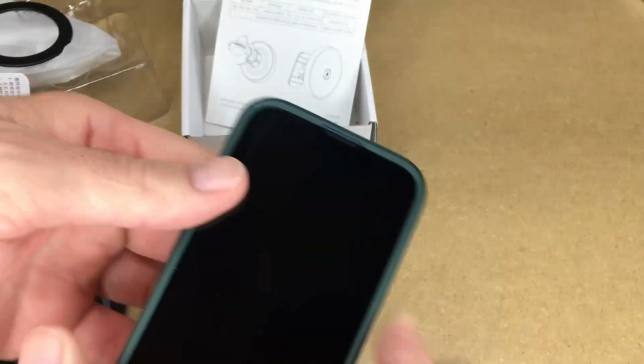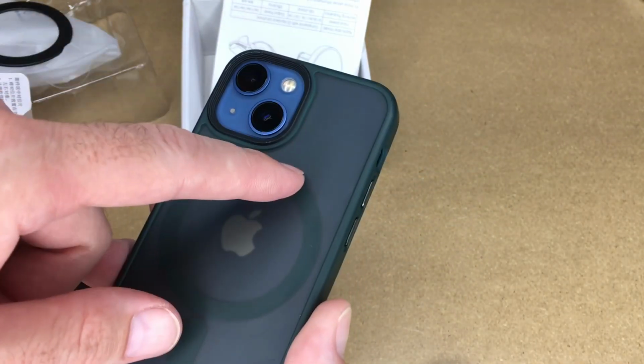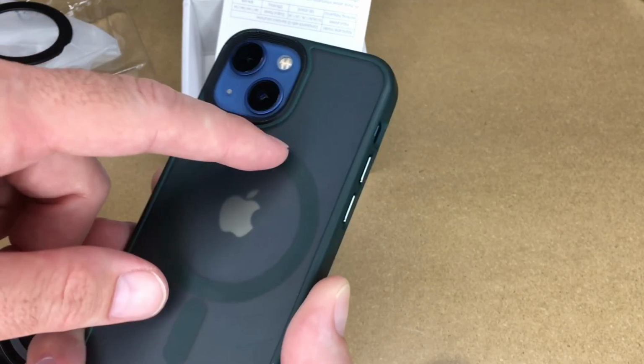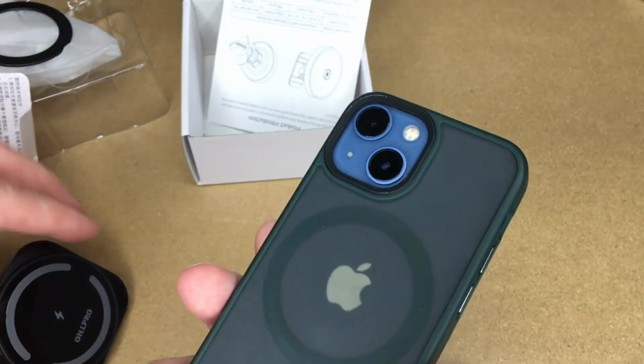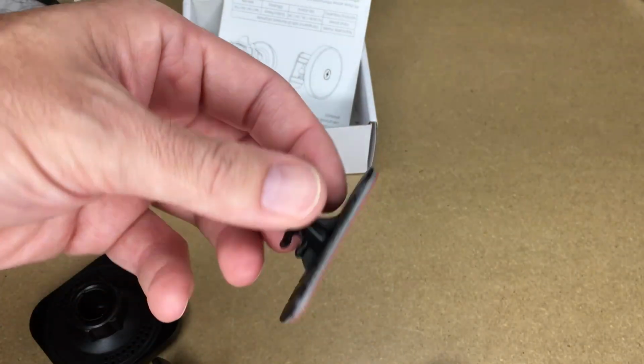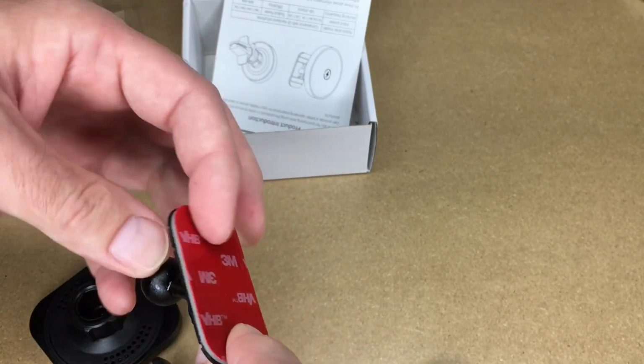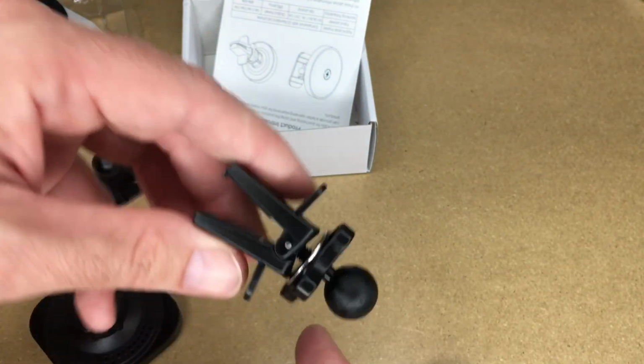So I'm going to be testing this on my iPhone 13 mini. If you're using a mount like this, I would recommend getting a MagSafe compatible case. So this case has a ring in it, so this will attach like so. And this has two types of mounts. It has this adhesive mount. It looks like it has little cuts here so it can flex. I'm not going to be using that one. I'll be using the vent mount.